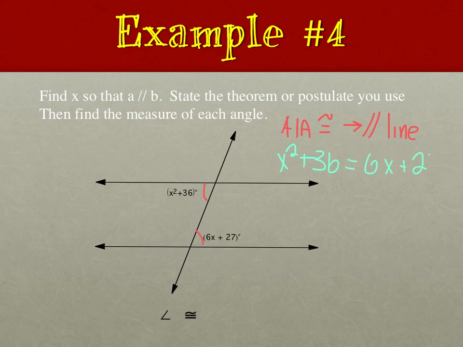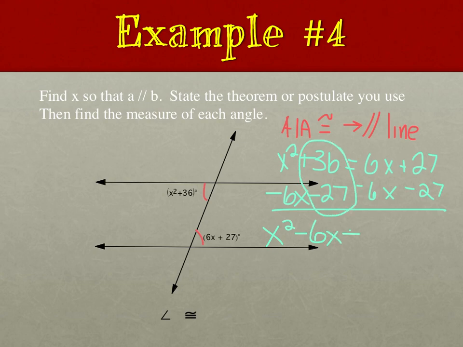I am going to bring everything from the right side to the left side because it's a quadratic and I have to get it equal to 0. So I subtract 6x, I subtract 27 from the left and right. Okay, I'm going to write my left side in standard form. I have x squared. The only x's I have is this minus 6x. I have 36 minus 27, that is plus 9, going to equal 0.